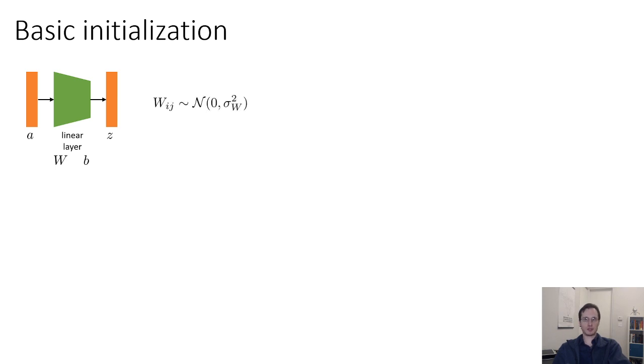Okay, so here's how we could think about devising a better initialization scheme. Let's say that we'll initialize our weights at some linear layer. This is going to be the case for any linear layer in the network. Let's call it W. And we'll initialize so that W_ij, the ijth entry in the weight matrix, is sampled according to a Gaussian distribution with a mean of 0 and some variance sigma_w squared. The thing that we're going to try to figure out is what we should set sigma_w to be.